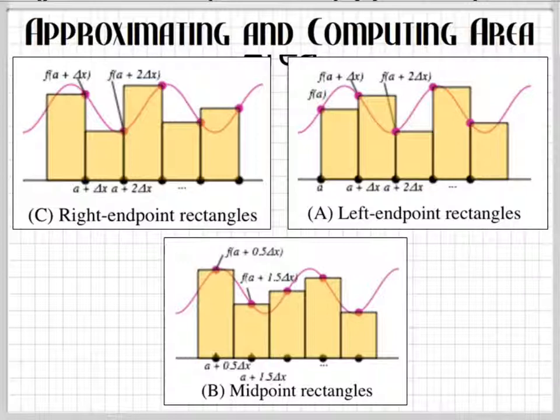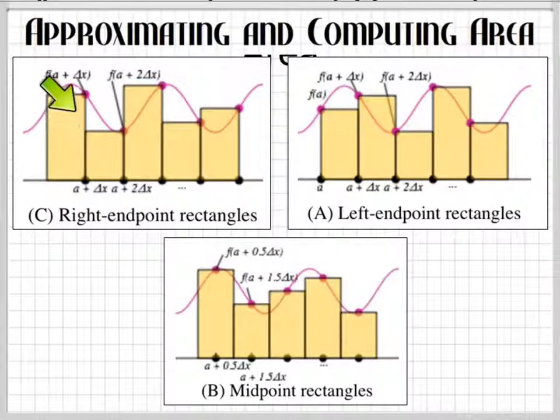Now, some of you guys don't understand, or you're having a hard time understanding, why would you ever use the L or the R? Like, why not use the M always? Well, the L and the R just, again, they show you the upper and the lower limits of the area, of the estimate.